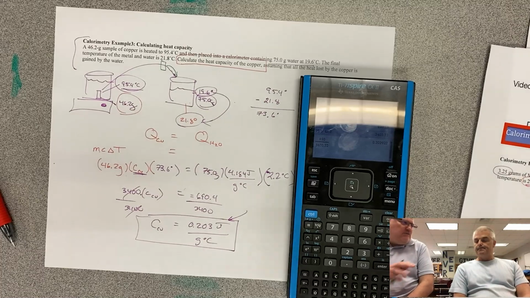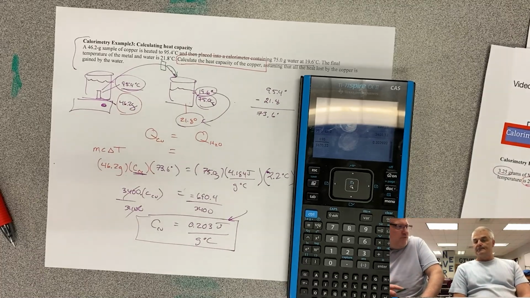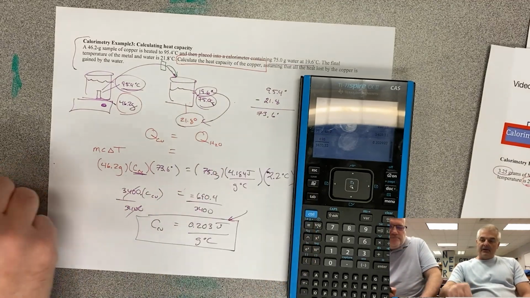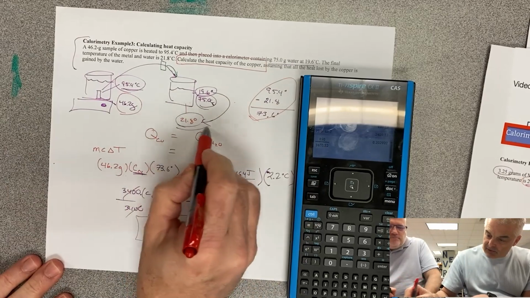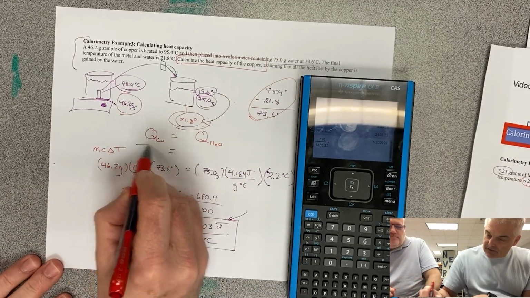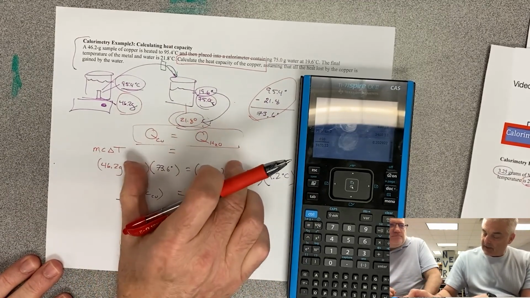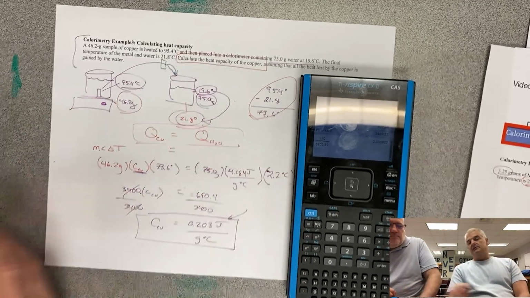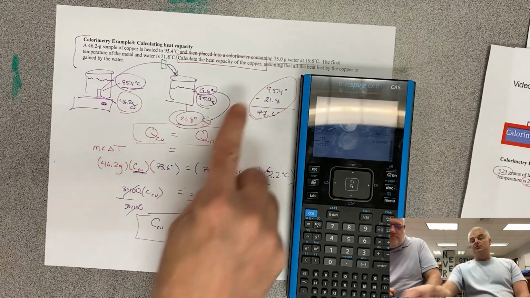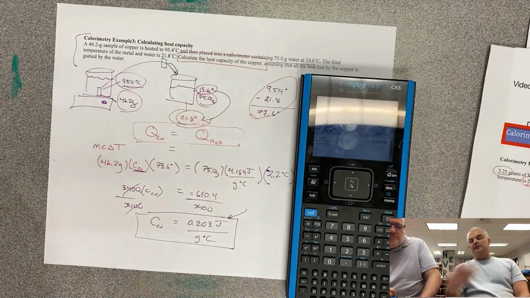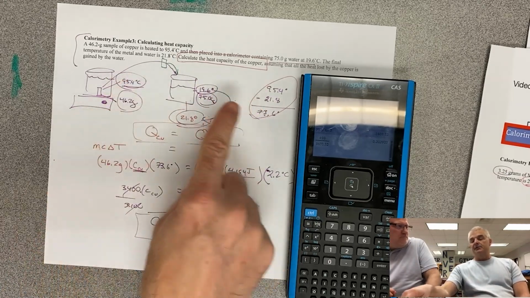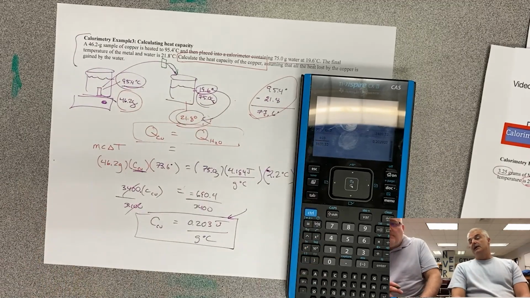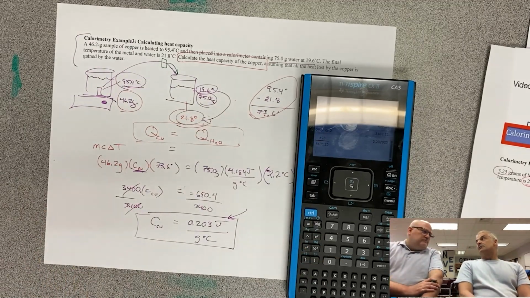So if we were to do a walkaway here, what are the two things that you think would probably be the most important takeaways on solving these problems? I think the biggest problem I see students make is right here, figuring out the change in temperatures of the two. The big idea is, of course, that the energy in equals the energy out. And then you basically plug in the numbers. But the mistake I see students make is with the subtraction. Almost always with the metal and the water, they can see that difference, but they don't see that the final temperature of the thing you're dropping in the water is the same as the final temperature of the water.